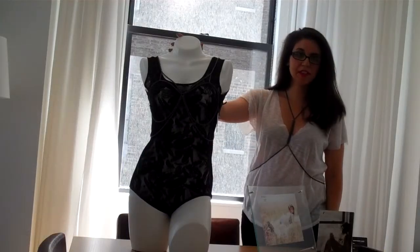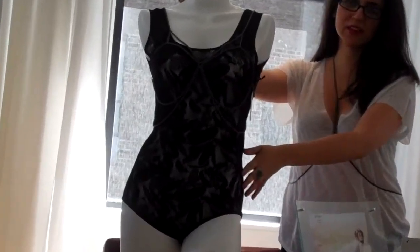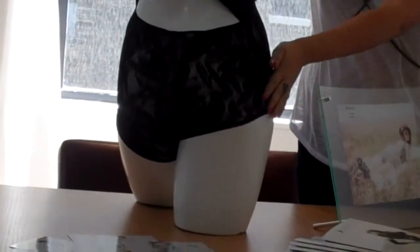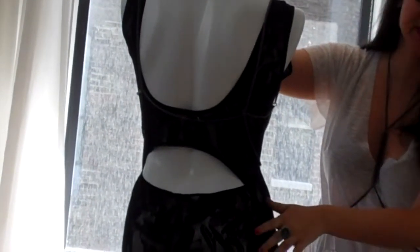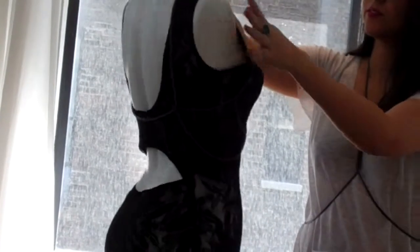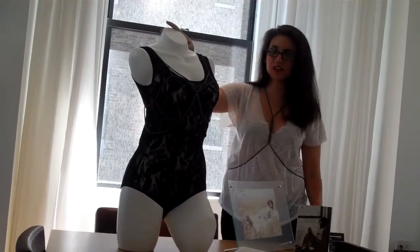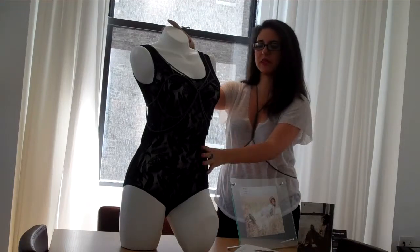So this is a bodysuit from our Birds of Play collection. This has the feather lace design that we have custom made for us. The bodysuit features a back cutout. And when it's on the mannequin, you can see how the lace stretches out, and you can see the detail and the different textures in the pattern of that feather lace design. And this is available in two colors, a shade color that is our purpley gray, which matches back to our basic collections, as well as the midnight black.